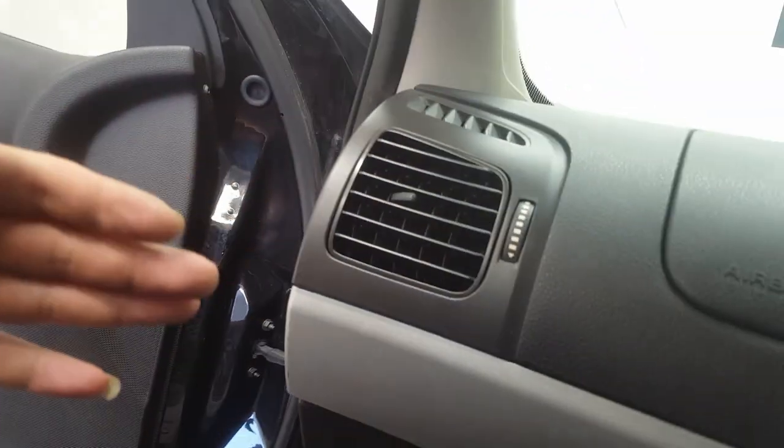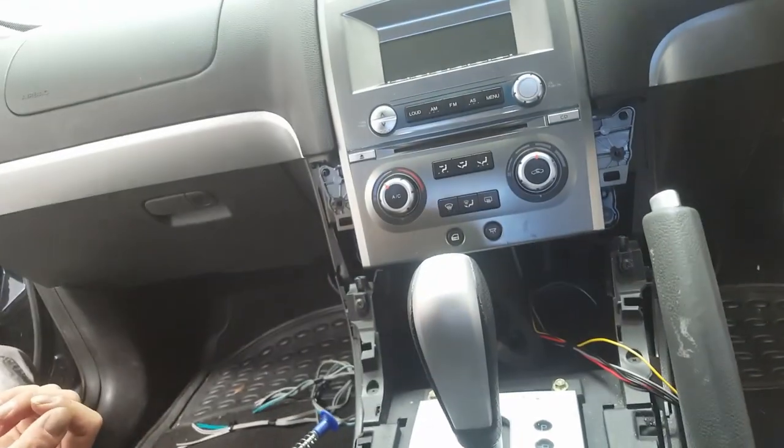Now to get your front left speaker, rear left, and rear right, is all behind this glove box here, so I'm gonna show you in a minute how to get to it.